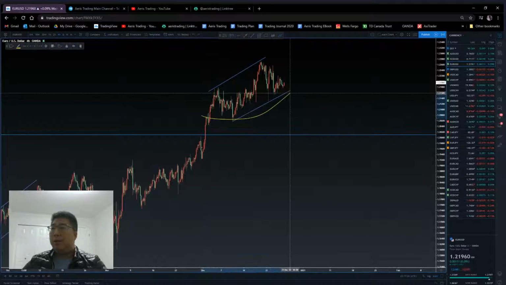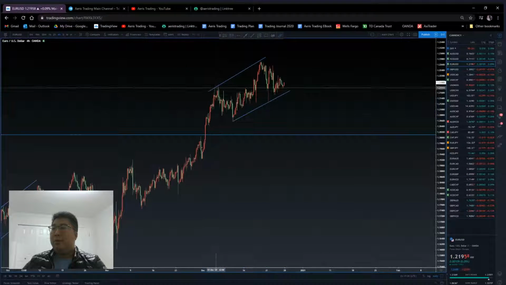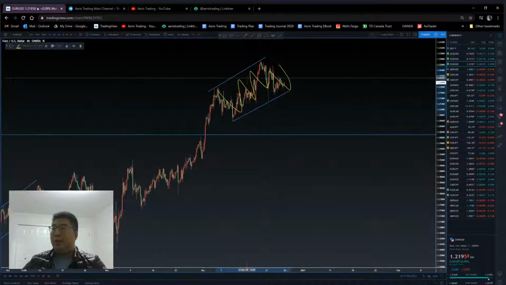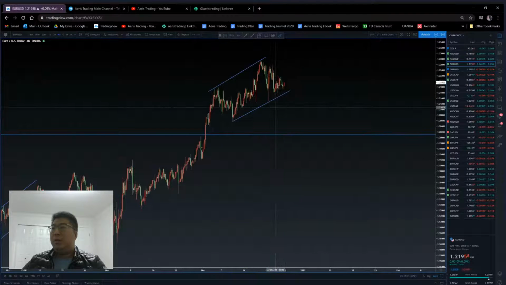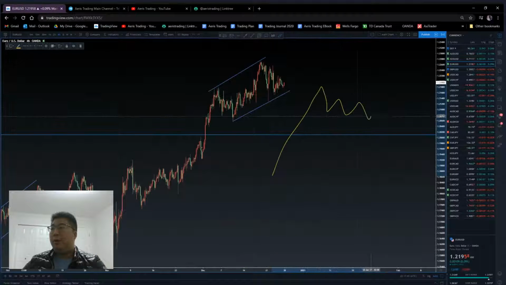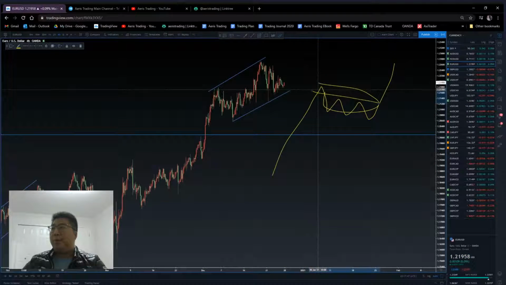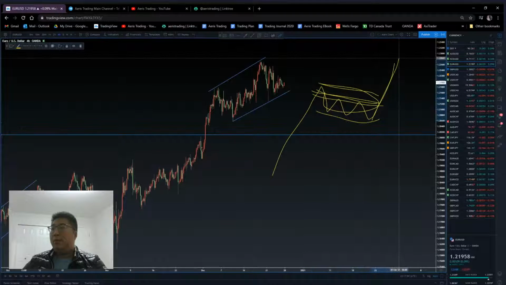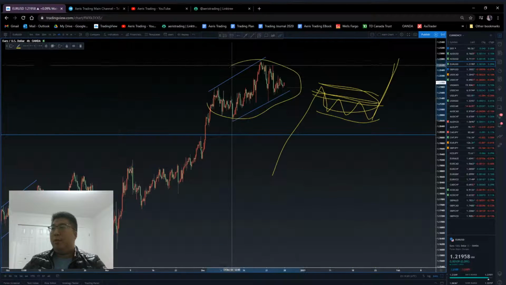So far, to me, this is rather corrective. This is rather swinging, very consolidated price action. It's not like the usual kind of continuation correction that we're going to see, that's going to be rather equal in amount and is going to be a pure consolidation. But it's not very clear that it's going to be the continuation upwards. Okay, it's like we're seeing more of a reversal structure here.